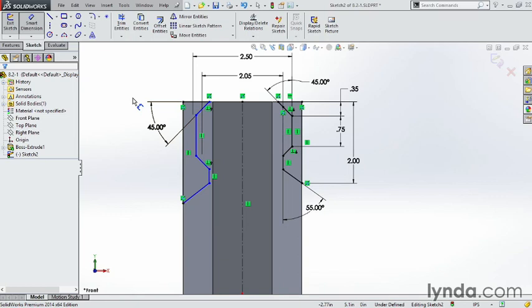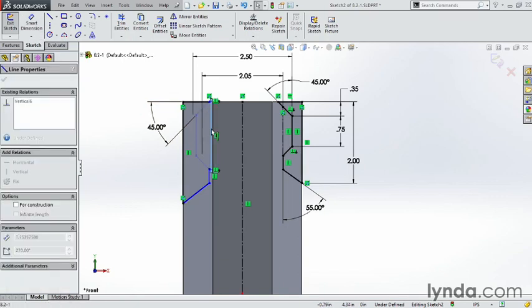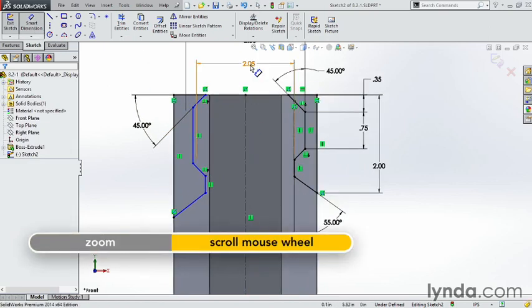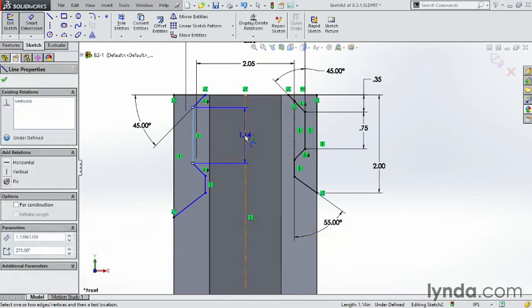And then I want to define this length here. If I hit Escape to get out of the dimensioning tool, I can drag this up and down, move it around. What I want to do is add a dimension. In this case, I'm using what's called a double dimension. I can dimension from this line to the center line of the part. Notice as soon as I put the value in, it gives me the radius value from that line to the center line of the part.